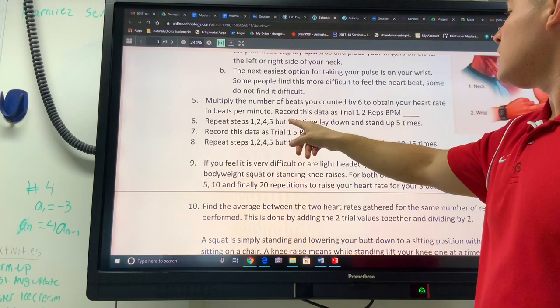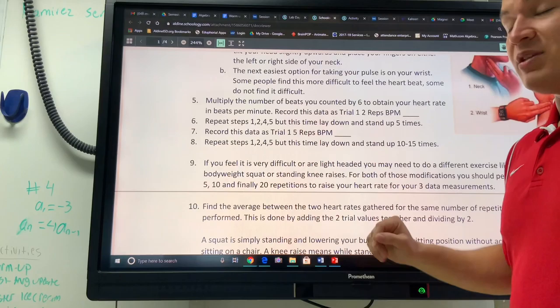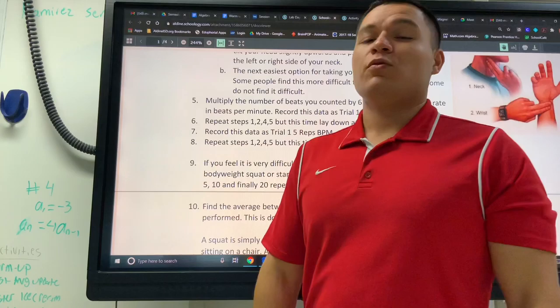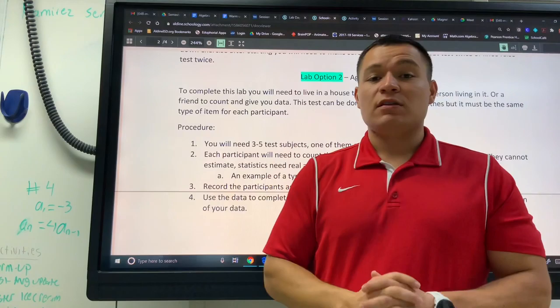Now that I've had a little bit of a break, and then you would do it again, but you would go down five times, and then you would do it one last time where you go down 10 times, and you record your heart rate each time after you finish that number of repetitions. If you choose not to lay down, you may do a squat or you can do a squat jump or a jumping jack or something like that.